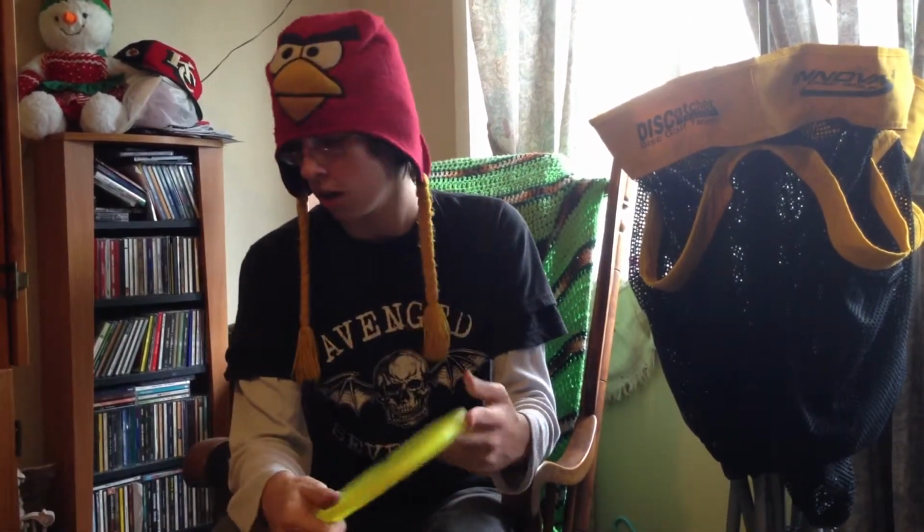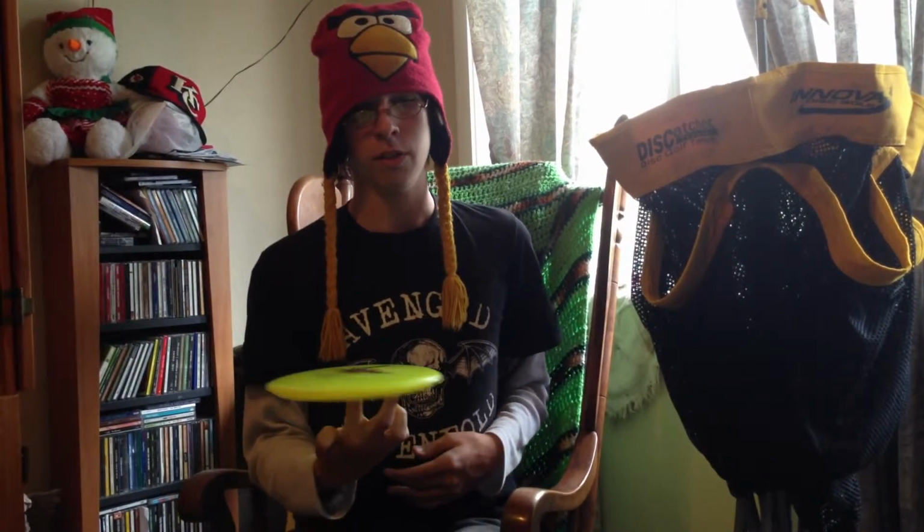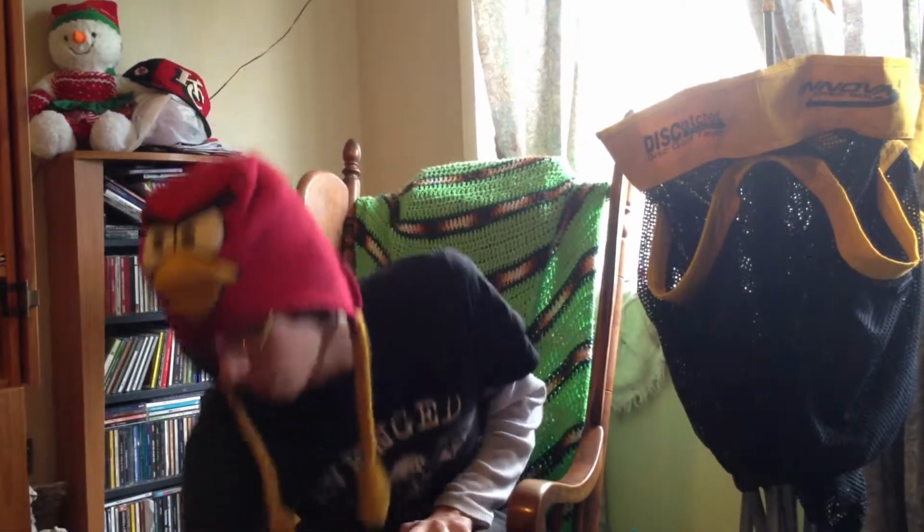Next up, we have the Fugitive from Dynamic Discs in Lucid Plastic. Very much like the Warship, it's got amazing glide and really good speed. It is one overstable, but I can get it to fly really straight. It's got me some birdies, so I'm very happy with it.